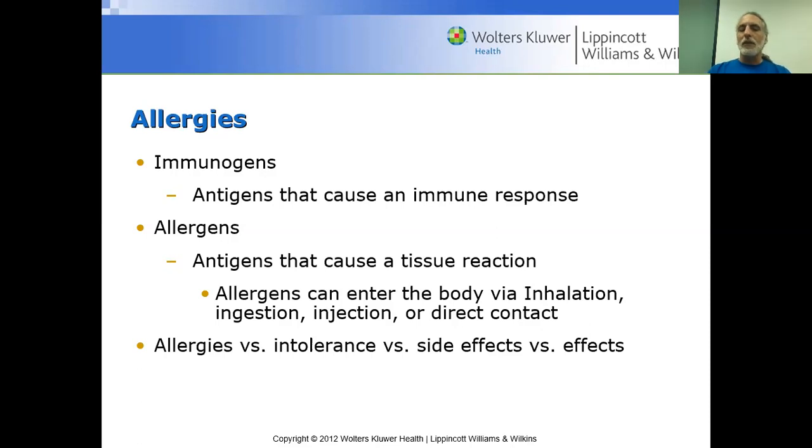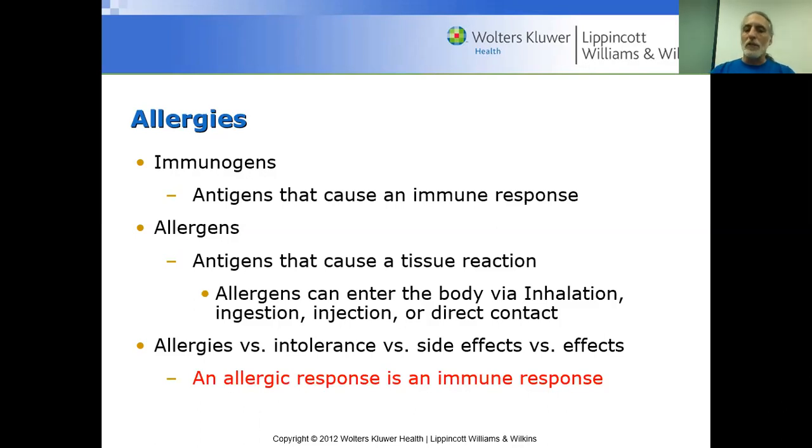Now there is a difference between an allergy, an intolerance, a side effect, and an effect of a medication. An allergic response is an immune response. Now, a patient may receive a medication that they have an intolerance to, say morphine. In the majority of patients, morphine does not cause an allergic response. Some patients are allergic. Some have an intolerance where a small amount of morphine has an outsized effect on the patient.